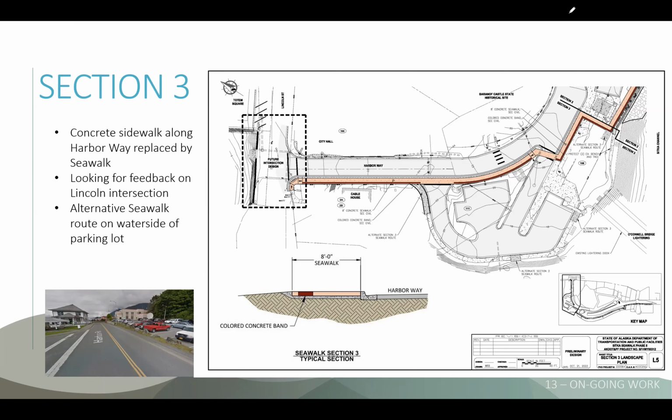Currently the plan and the scoping documents plan that they did in '19 and '20 has this path going through here and out in front of this parking area around the lightering facility here, and then connecting into the Lincoln Street intersection like this. As I understand it, the city and borough is going through a little bit of planning with this Lincoln Street area. And there's also been some changes since the planning documents were done in terms of how you guys are handling traffic in here. I understand you closed down Lincoln Street during heavy cruise ship traffic. And so right now the plan is to just end this SeaWalk here and allow for some future planning. This phase is actually going to be future as well. So there's some room for some public input and comment on how we finish this thing.